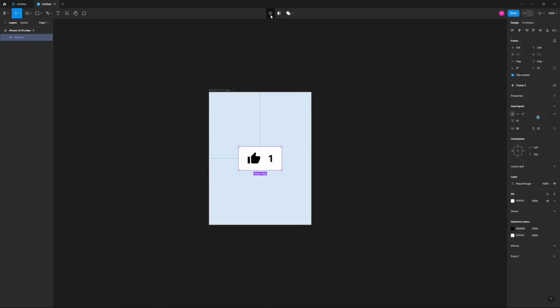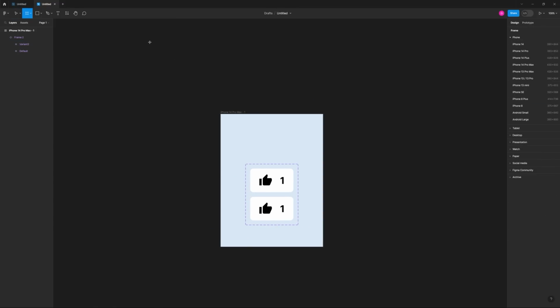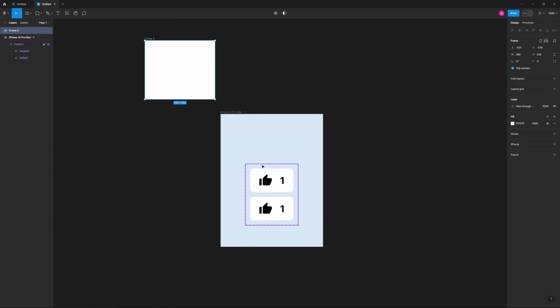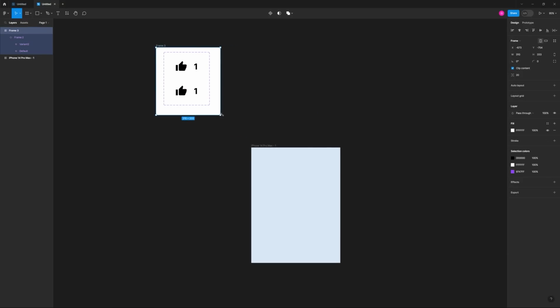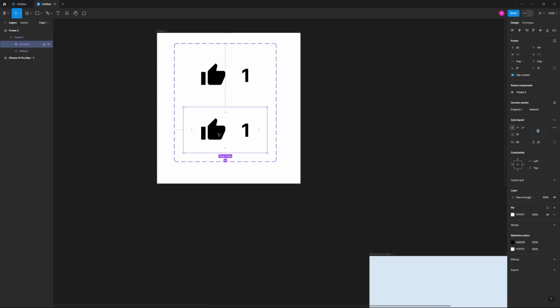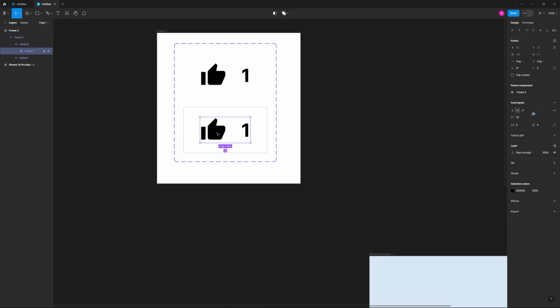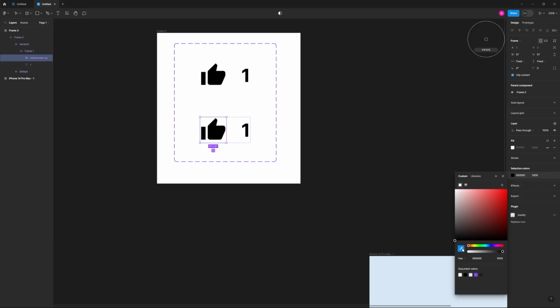So we're going to go ahead and take this, make it a component, click it again for a component variant. I'm going to hit the F key for frame, and we're just going to drag this up over here. And again, I might make that a little bit bigger. There we go. Okay, so our hover state is going to be, actually, we're not going to have a hover state. We'll just have a click state right here. So when this goes to here, this will be the click state. And when it is pressed, we're going to double click into here and gain access to change this selection color. We're going to grab this blue right here, and we'll just have something like that.